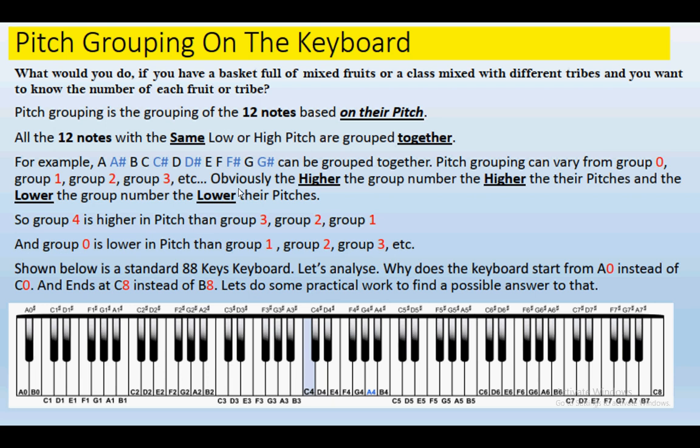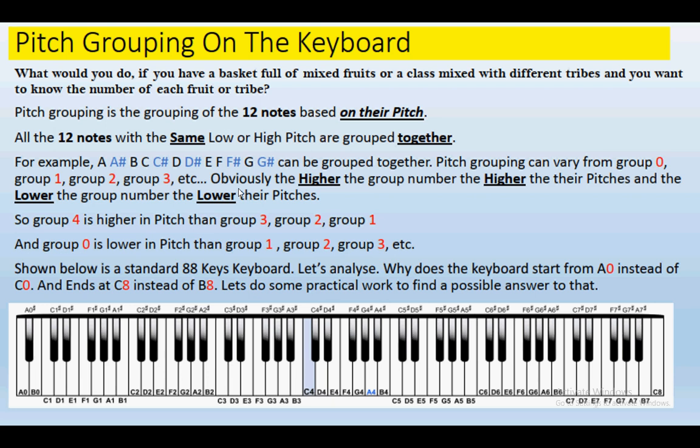Why? Basically, on the keyboard, the notes are arranged starting from C. C, D, like that. That's how they are arranged. So why do they start from A0 and end at C8, and from C8 they did not continue to D8, E8? Why? We're going to look at why that is.